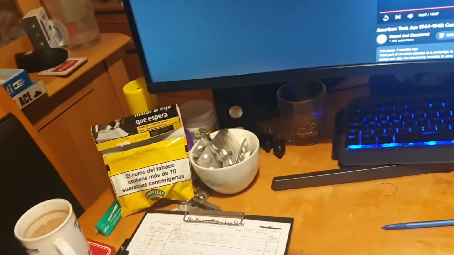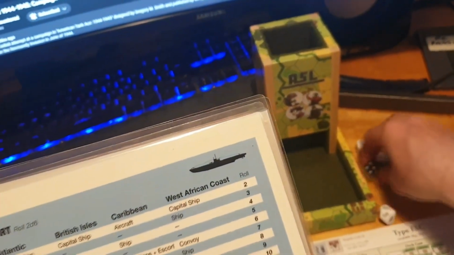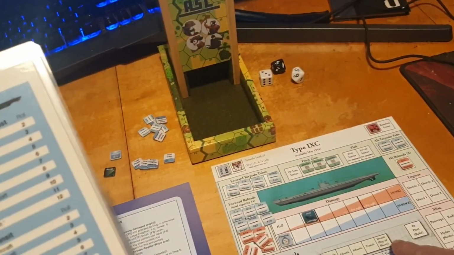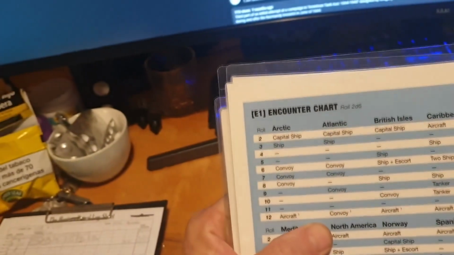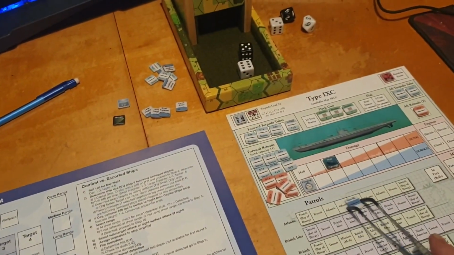Let's see if we detect anything. Let's get the chart out. We're in Atlantic. Now, if you feel like your ship's taking too much damage, you do not have to carry on. You can just go straight to the transit box. Obviously, you need to go back home if you feel like you can't attempt to attack anything. But we're going to roll and see if we meet anything decent here. 2d6, and that is 11, and that is nothing anyway. So you move up again. So we met nothing on that one.